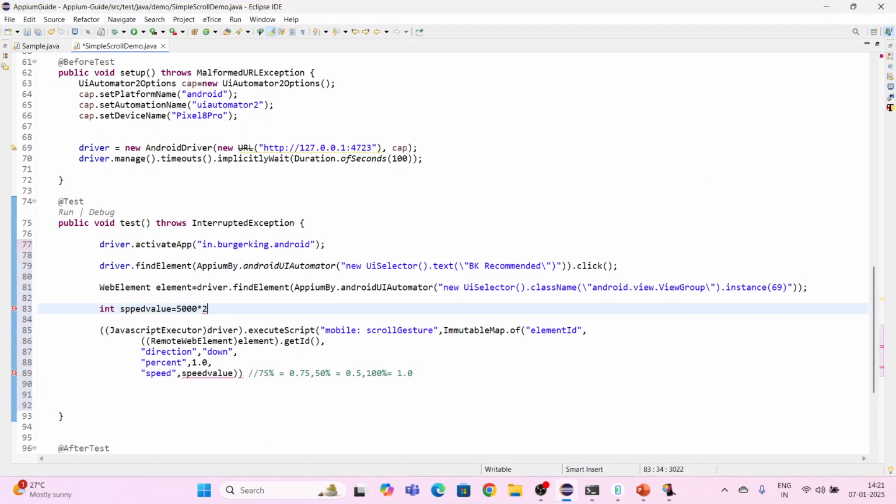Just say 2.625, and just convert this value into an int. That's it, the speed value. Okay, yes, let's give this. This is for this one.